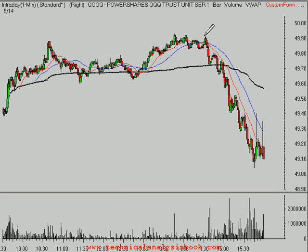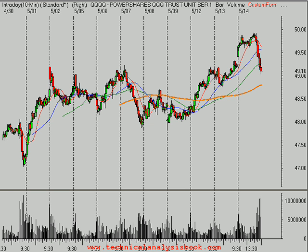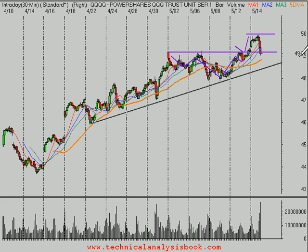This market is extended, and you can see how rapidly it came down. The sellers were aggressive about taking profits up near that round number of $50 a share after this large rally. So there remains still a lot of risk of a deeper pullback. But the daily time frame with a rising 10, 20, and 50-day moving average still favors the long side — it just seems as though this market has come pretty far pretty quickly. I wouldn't be surprised to see it come back down towards that $48.50 level and it will still be in good intermediate-term health, but you've got to expect maybe a little bit larger volatility.